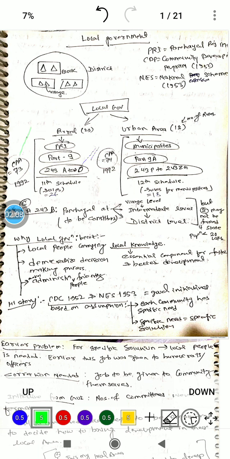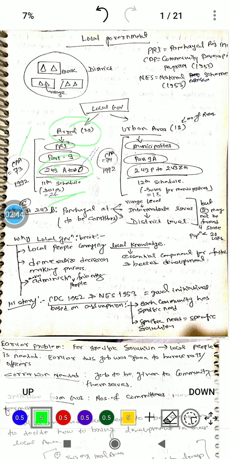Next, the 73rd Constitution Amendment Act, which was there in 1992, provided for the PRI, and it is mentioned in Articles 243A to 243O. So you look at here. And this is also mentioned, there is the 11th Schedule. The 11th Schedule provides for the 29 subjects. These 29 subjects are provided in the 11th Schedule basically. So the 11th Schedule is there, Article 243A to O is there, Part 9 is there. This is all about the Panchayati Raj Institution. PRI is there in the rural areas.